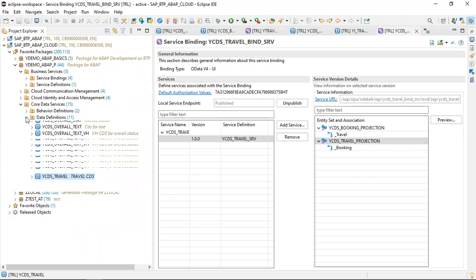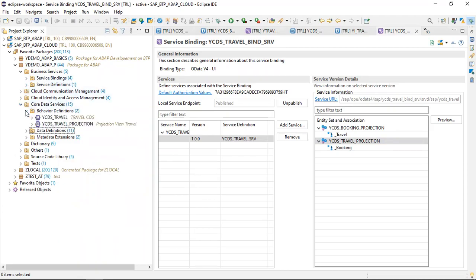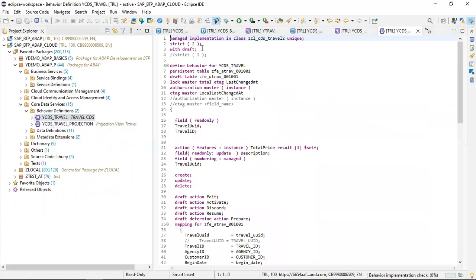So what is a managed and unmanaged app? I'll tell you. If you open the behavior definition, you can see that as of now we have created two behaviors, one for the main CDS and another behavior for the projection view. If I open the behavior for the main CDS, you can see that while creating a behavior, there is an option to create the behavior as managed or unmanaged.